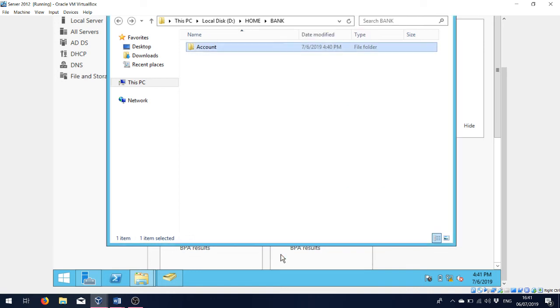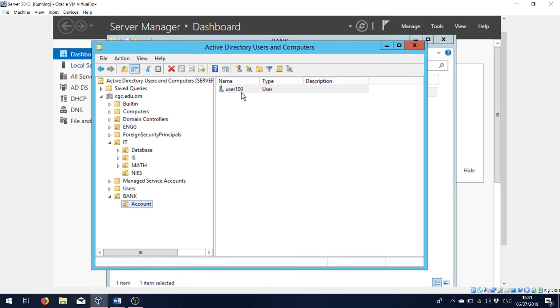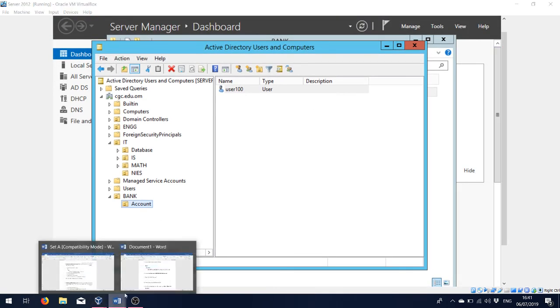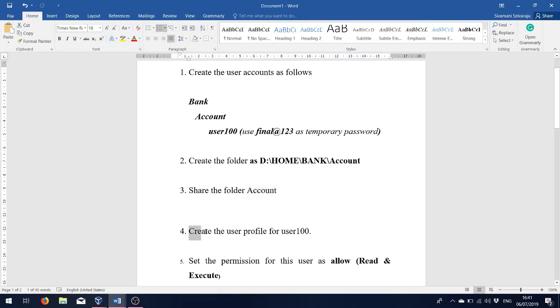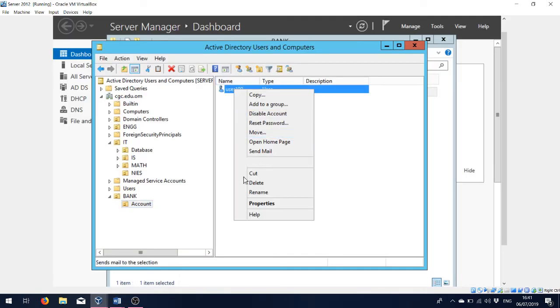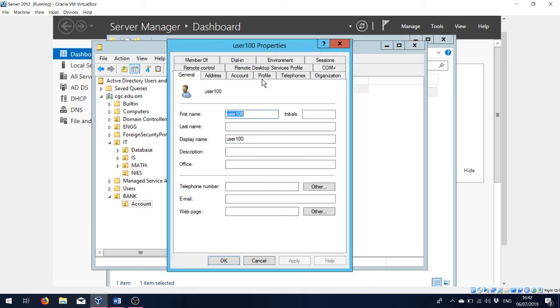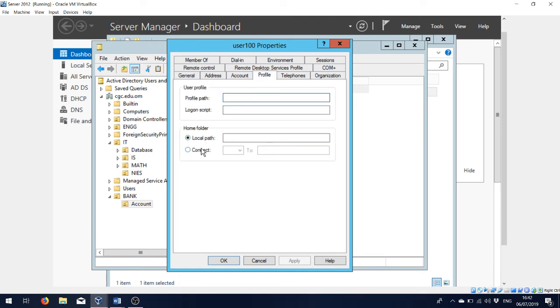Now let me close this, and go to the user accounts, that is the Active Directory page. According to the next step, create the user profile for user 100. Right click this user 100 account, go to properties, and in the profile tab I'm clicking, now just paste it.